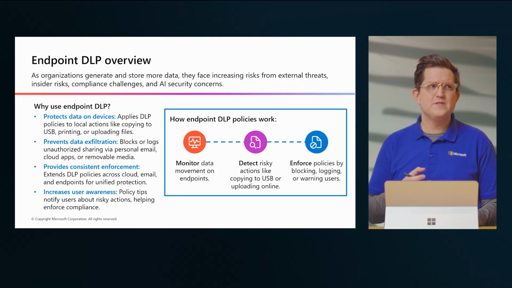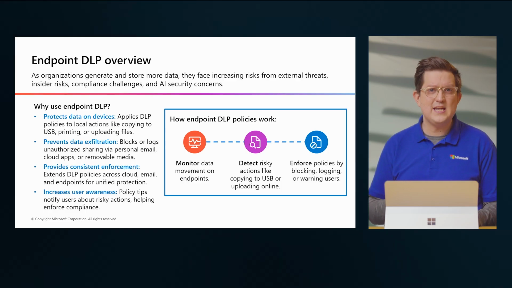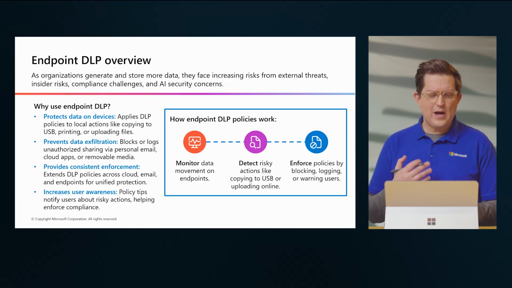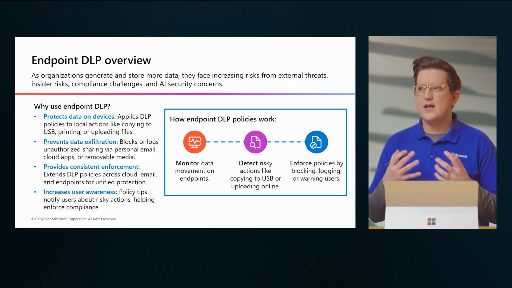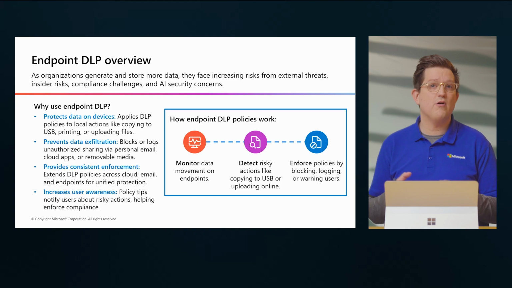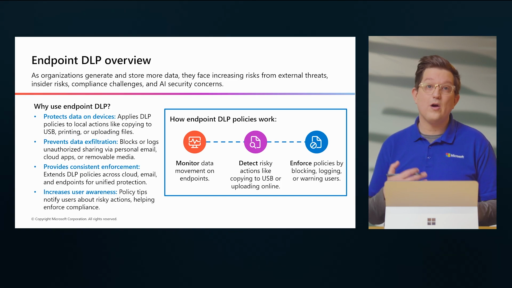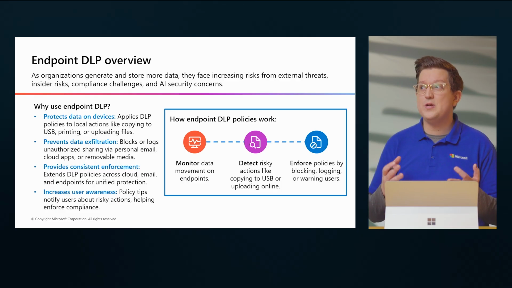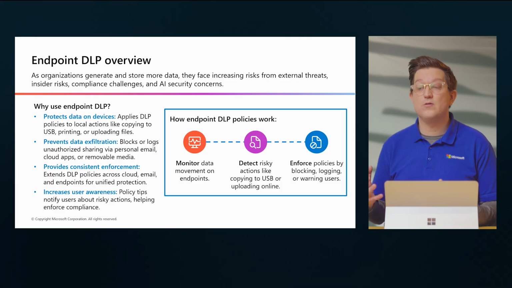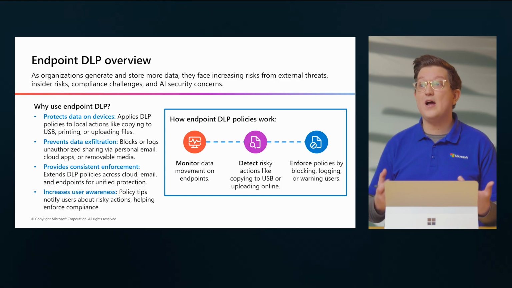Endpoint DLP gives us a layer of control that otherwise is just not achievable. Because of the way that it's set up, it gives us an avenue for data exfiltration protection that is just not otherwise feasible. We can block or log unauthorized access and ensure that we know when people are using external storage devices or when they try and send things out to network drives.